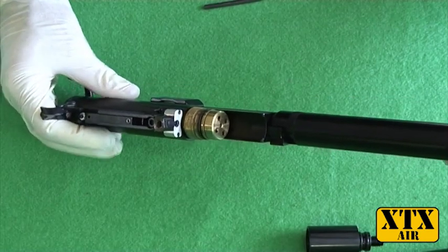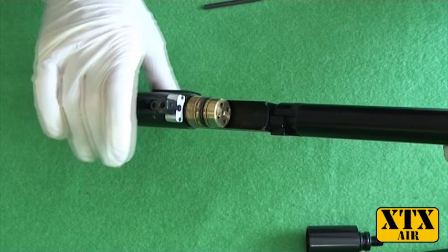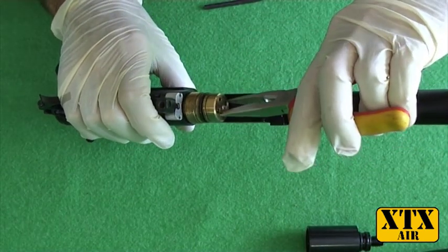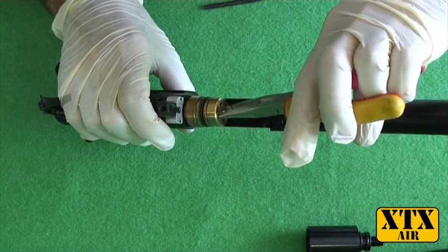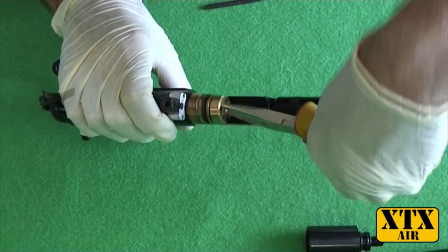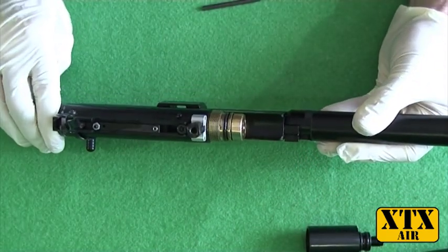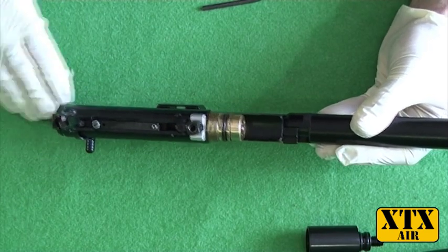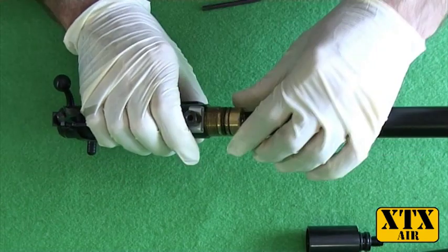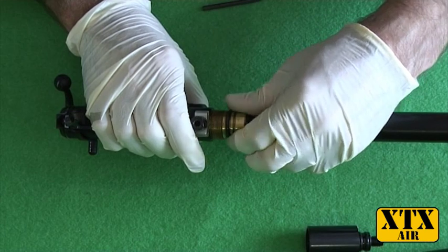You'll see there's a cap with five holes in it. You need to get a tool to loosen this cap. I find a pair of long-nose pliers or circular pliers will do quite nicely. And you loosen that. You may find that it's easier if you cock the action at this stage, because that releases the pressure on the knock-off valve spring. So loosen that cap.